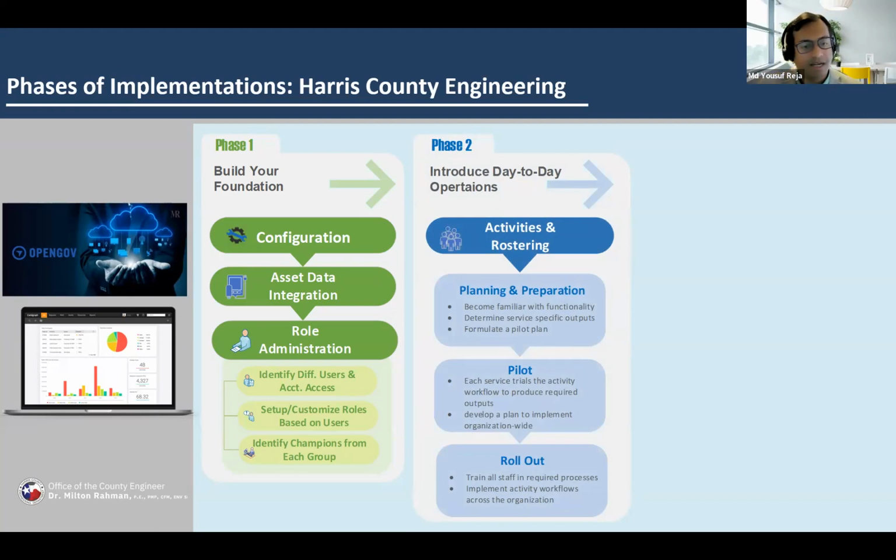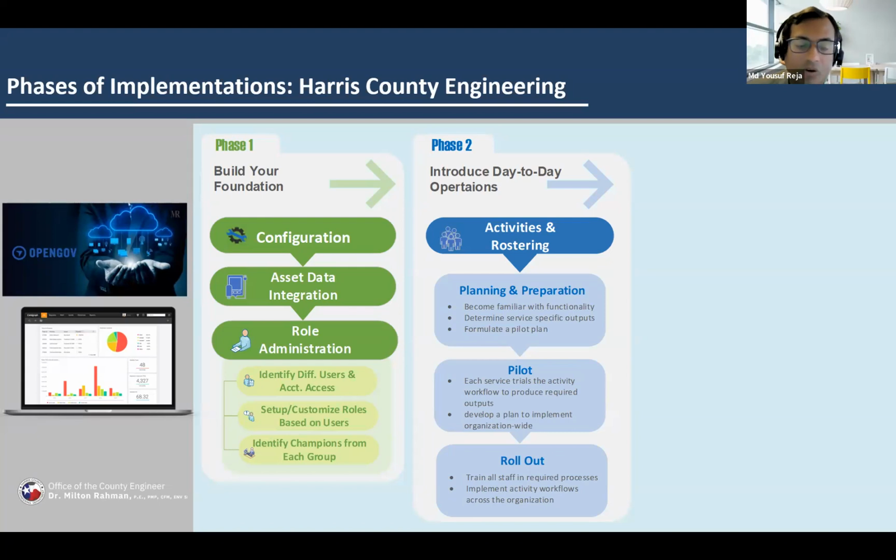There will be a pilot study that we would like to test out, because of all the instances that you have seen, we have a testing side and a production side. When we go live with all the groups, we're going to be working on the production side. But if you need to test out something, a task, or workflow, or inspector crew member work orders, we can first go into the testing environment and test them out. Once we do UAT, user acceptance testing, and we are satisfied with the UAT, then we can move into the production side. So that's what we're going to do, and then roll out.